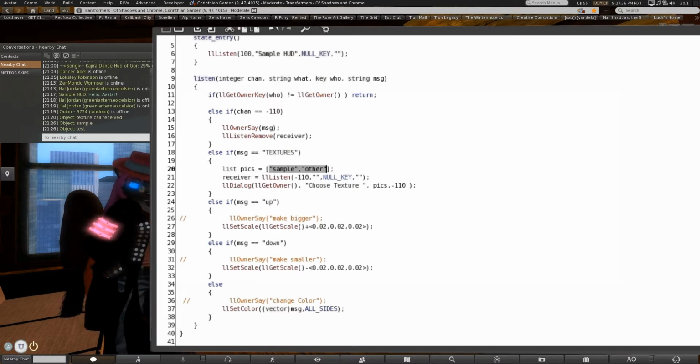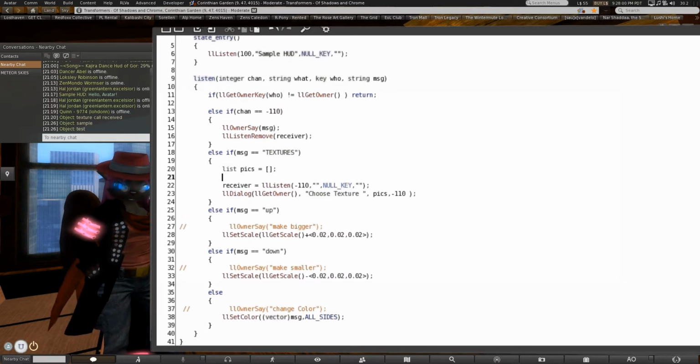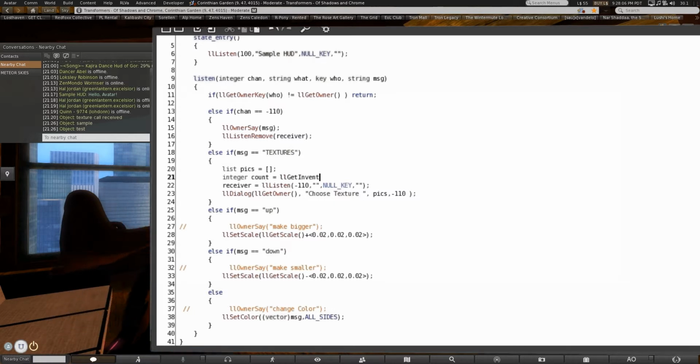So we're going to remove sample and other. Inventory number. Inventory. Texture.